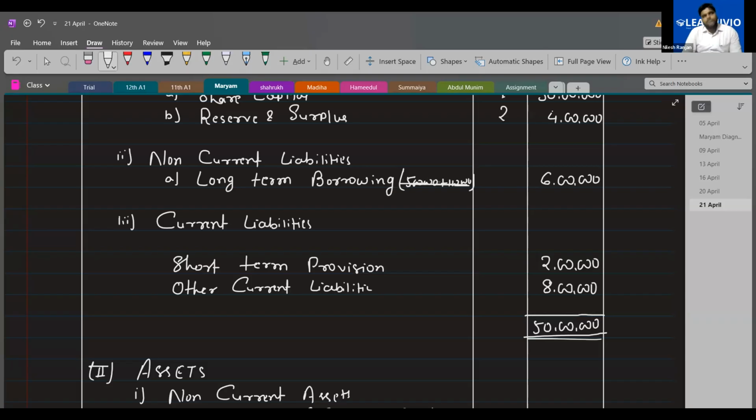Actually, you don't have to prepare all the notes. There are short calculations. You don't have to do that. But for confusing items, you have to prepare the notes. So suppose there's only one item, like 12% debenture was there. So we did not include it. Now think about it. It is long-term borrowing. If you have not studied the financial statement, then how can you decide that 12% debenture is written in long-term borrowing?